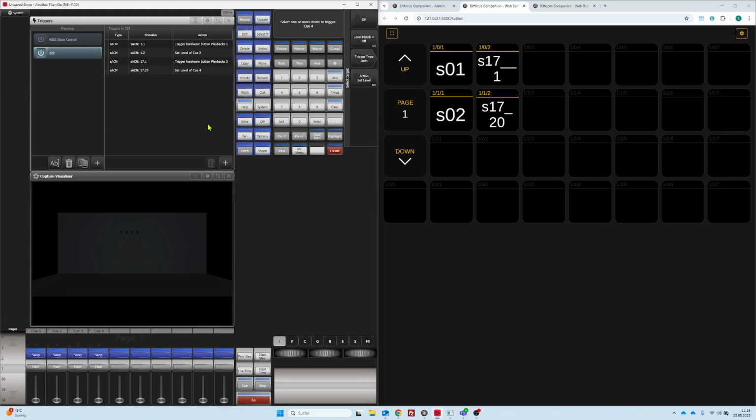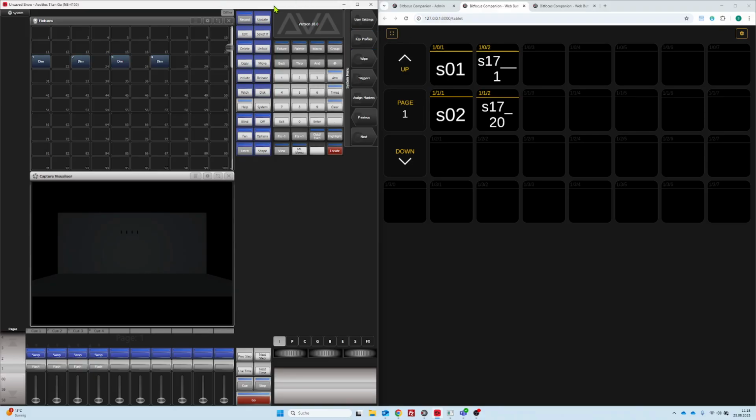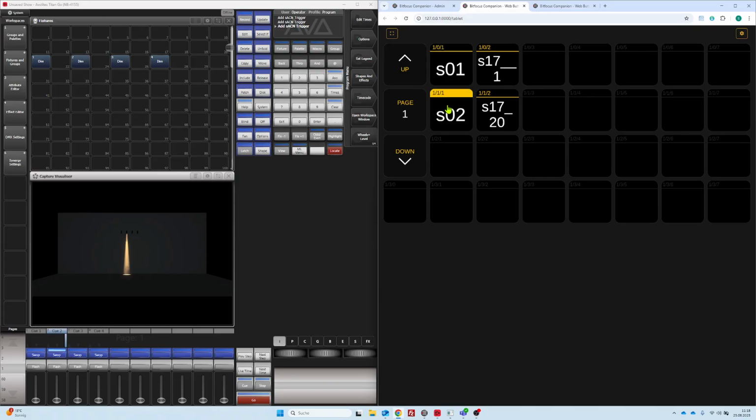Add this, and now let's have a look. Exit the menus in Titan. We check our first ones. The first one works. Second works as well. This one works as well. Works as well.